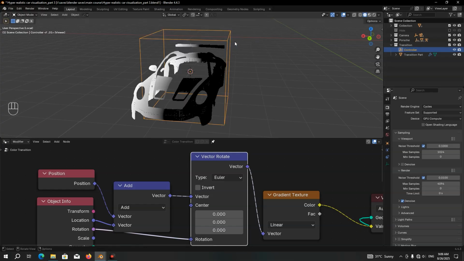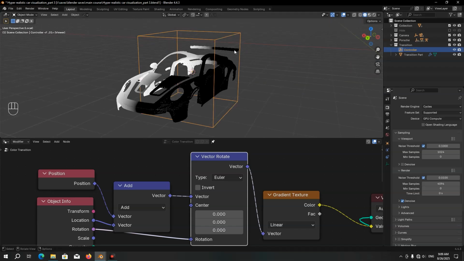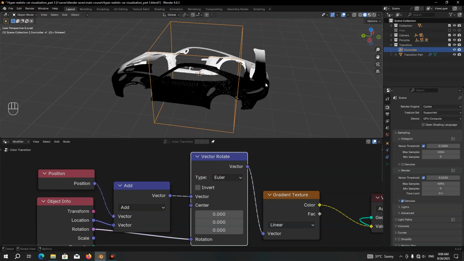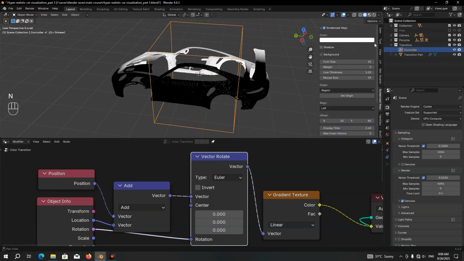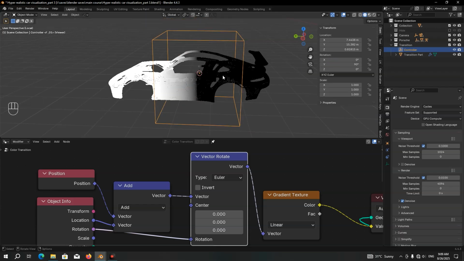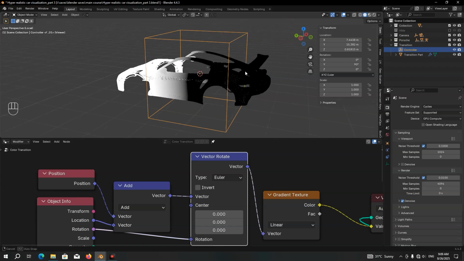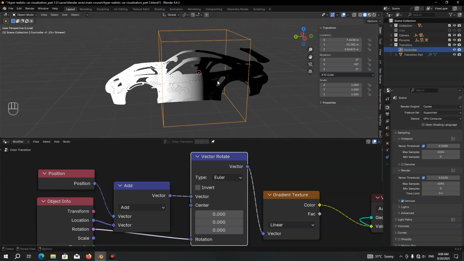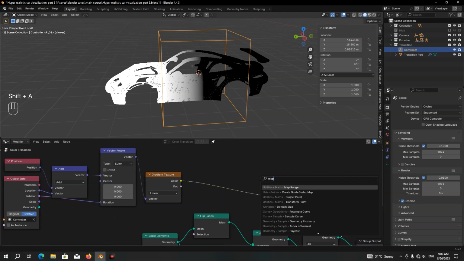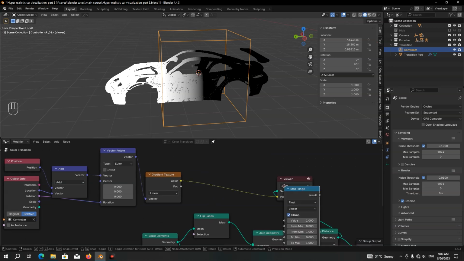The black parts will be visible and the white parts will be hidden. So we should rotate the controller the way that the black parts will be set at the back of the car. So press N to open the side menu. In the item tab, it is the y-axis. So set it on 90. Which will set the black part at the back of the car, and it means that the transition starts from here.